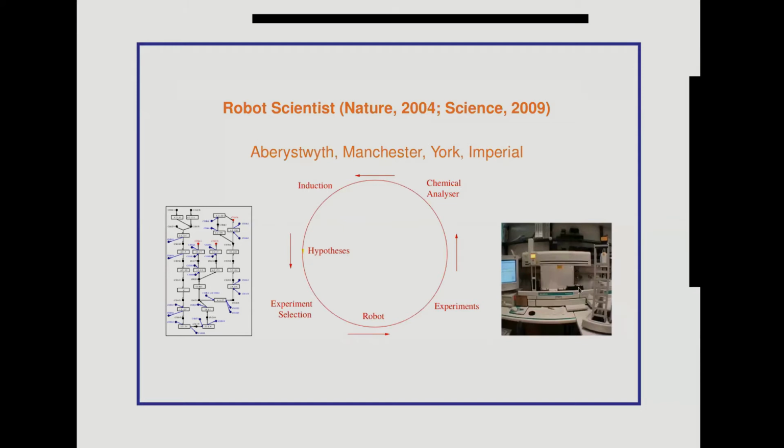So this is the actual robot. There's a picture of it on the right, which is a desktop robot that can carry out various tasks involving plates filled with liquids and so on. On the left is the section of metabolism of yeast, which we were experimenting on. We had various variants of the yeast in which knockouts had been made for individual genes, and we were trying to identify the functions of those knocked out genes by providing a variation of different metabolites to the yeast, and then measuring the survival of the yeast, whether it lived or died.